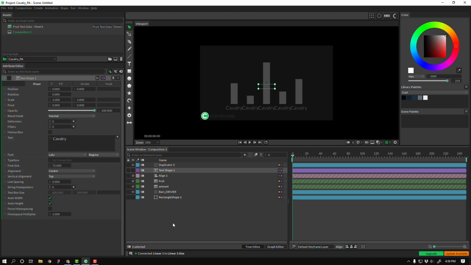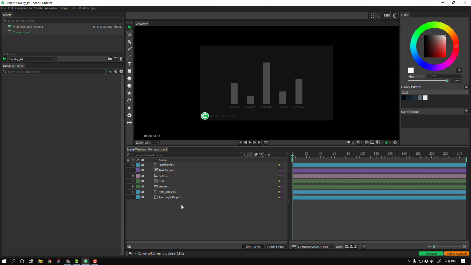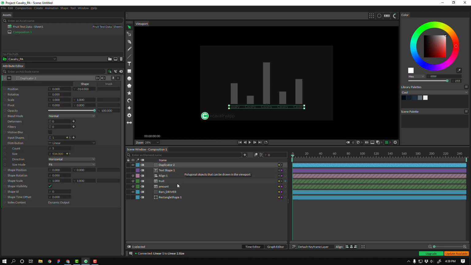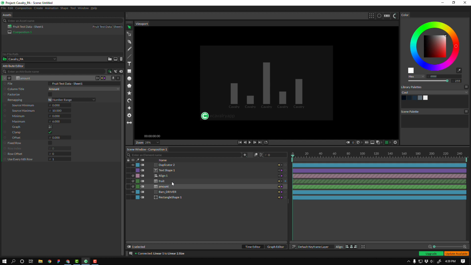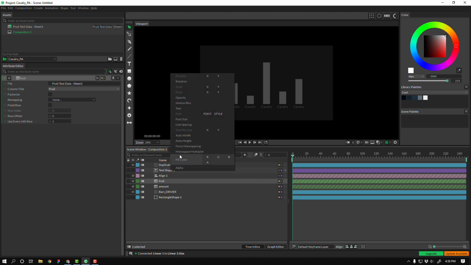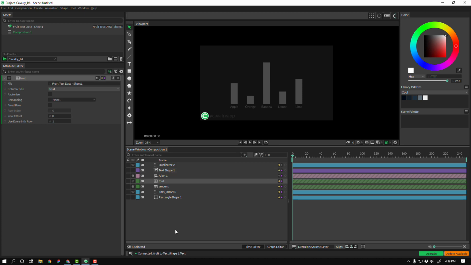I'm not going to worry about the typeface. Maybe I'll make them a little smaller. And now I have to plug a list into these. So before we used the amount. Now I'm going to grab the fruit and plug it into the text. And now we are cooking.